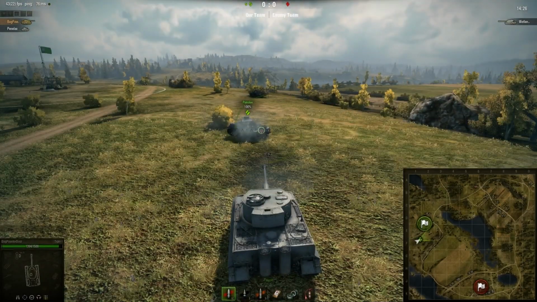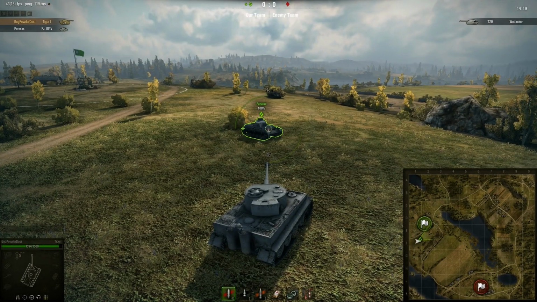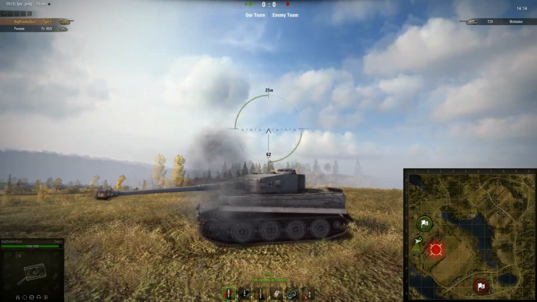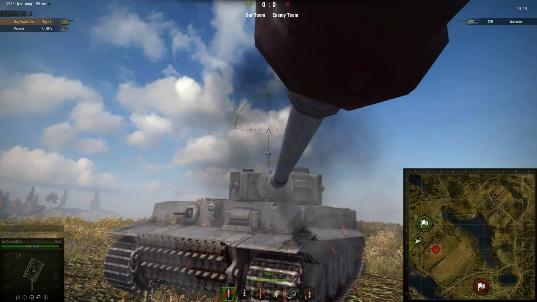So what I need to do is angle my armour. What I'm doing here is angling my armour, as previously mentioned, and now the III-4 is going to take another shot at me. And this time it bounces. Let me just pause that there. You'll see that the shot hit just below my gun mantlet, but the point is it bounced.